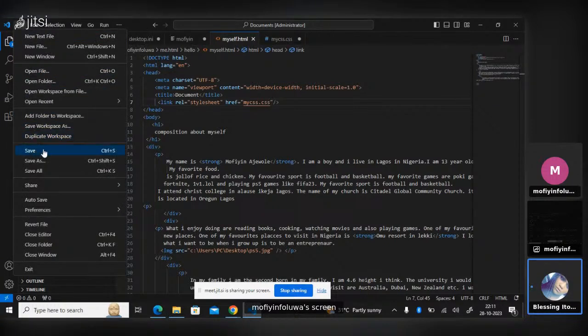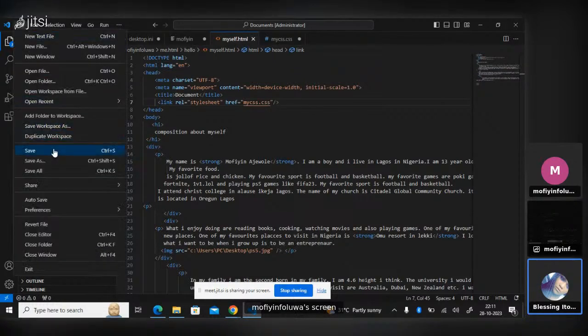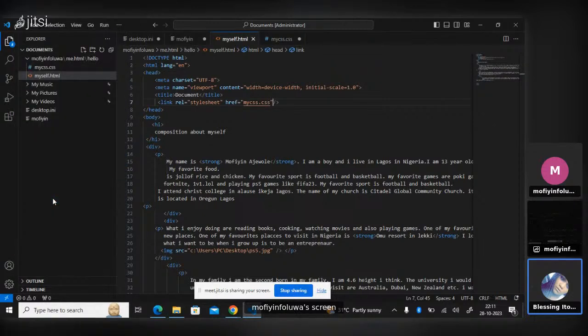You can see save, right? Click on save. Can you scroll down again to auto save? Click on auto save. All right, so it now has everything saved. Let's go and check it on the browser.